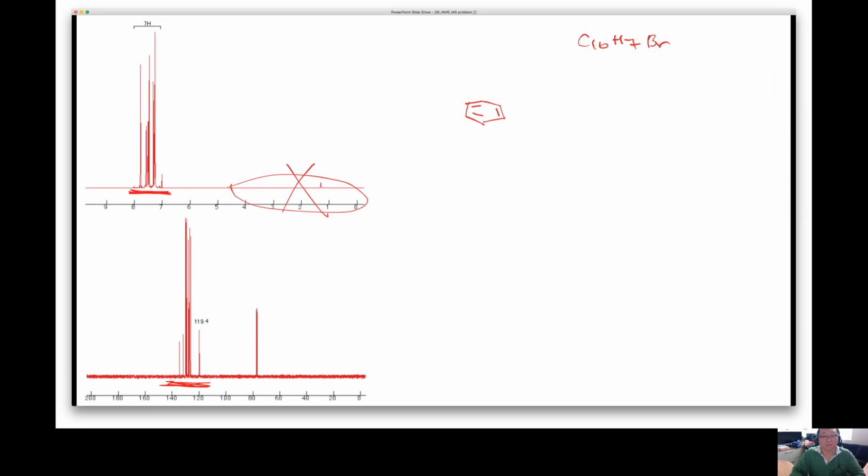Benzene takes up 4 degrees of unsaturation, right? Because of the 3 double bonds and then 1 ring structure. If you have two benzenes put together like this, then that will be 8 degrees of unsaturation. At the same time, this makes 12 carbons. So we cannot have that. This is not a possibility. Then we still need to come up with the 3 degrees of unsaturation.